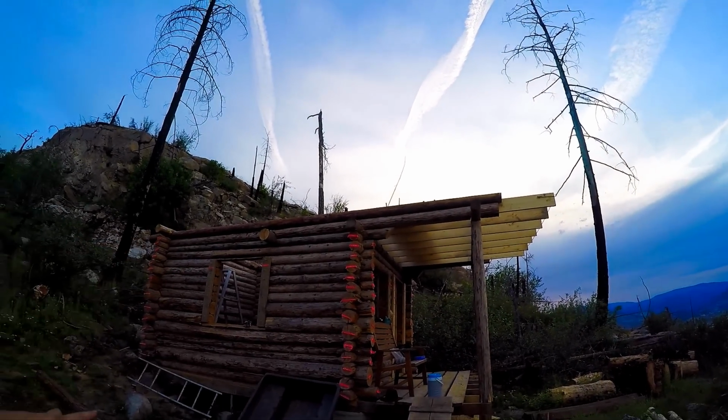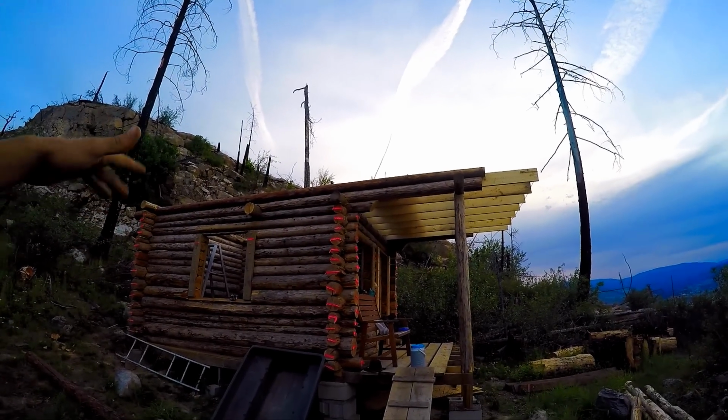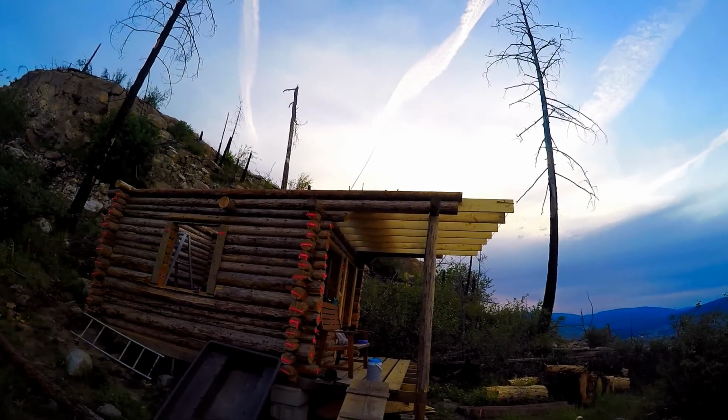getting them up, I get one end up and I slide it up halfway and use leverage, its own weight, to help get it up, go on top and just twist it around and get it to where I want.